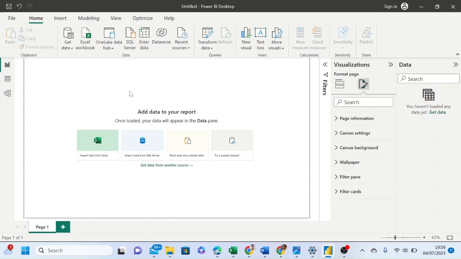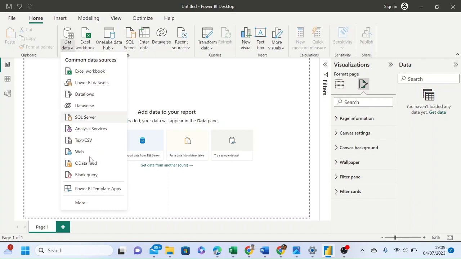So for today, I have data. You go to Get Data, and you have this drop-down. You have Excel if your data is an Excel workbook. You have Power BI datasets. You have all sorts of data. You even have Web. If the data is on a website, you can use this option and get your data from there and work on it. It's that good. But for today, we're going to use an Excel workbook.